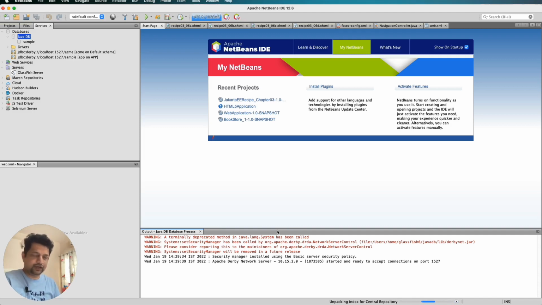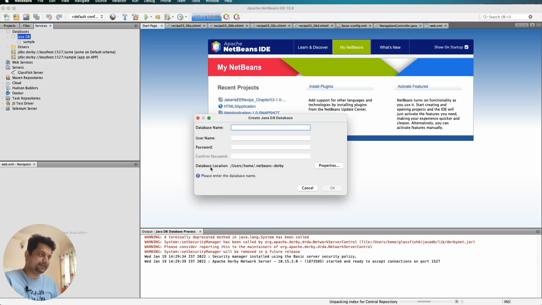Next thing, what you can do is we can create a database. So you just have to click on the context menu and select create database. And in this, we can give some database names. Say, for example, contact. There could be a user and user password. So I'll say user is my user.